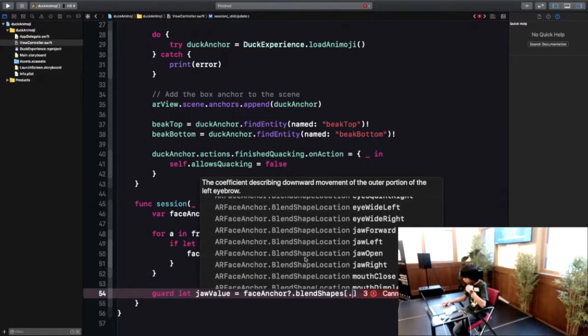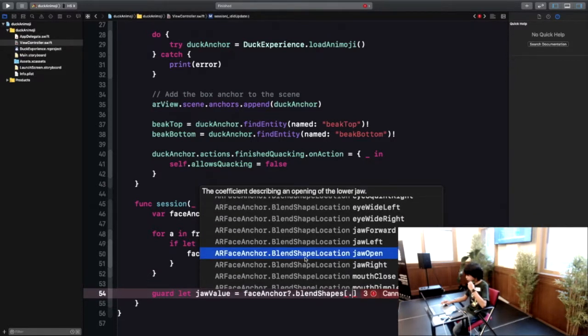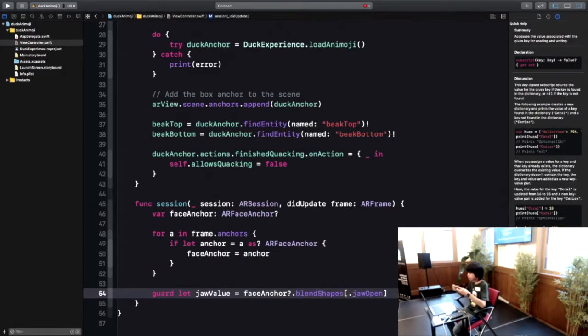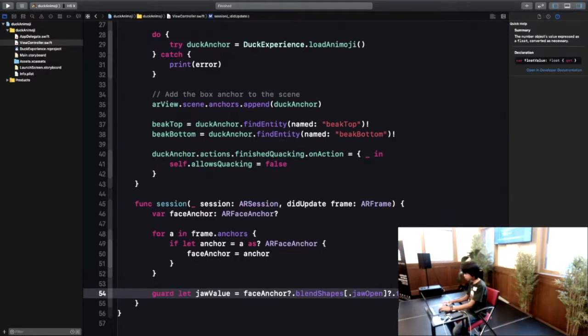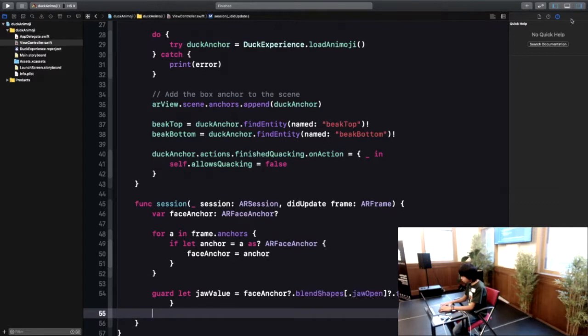So let's say I select jawOpen, and then it will grab a number from 0 to 1, which really just means 0 is your mouth is closed and 1 is your mouth is fully open. And I'm just going to do .floatValue because I want to convert this to a float, because by default this is an NSNumber. There we go. I'm just going to close this.